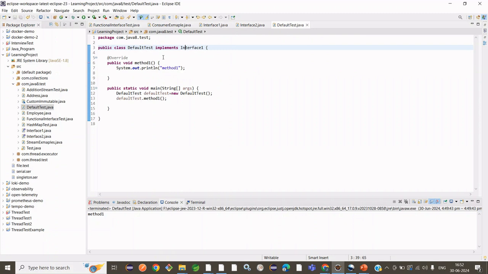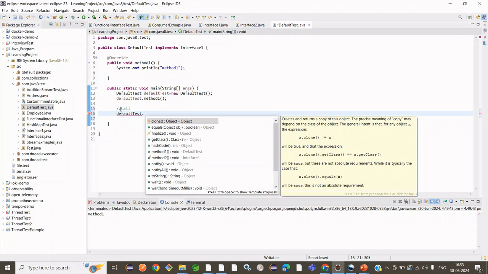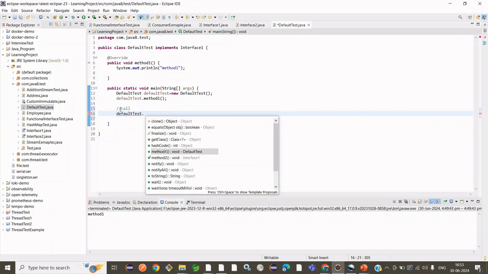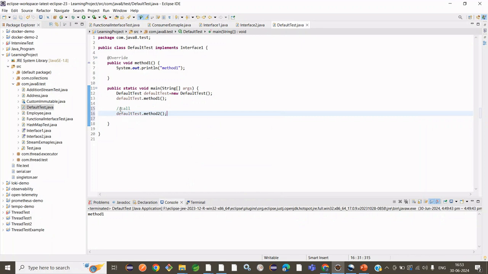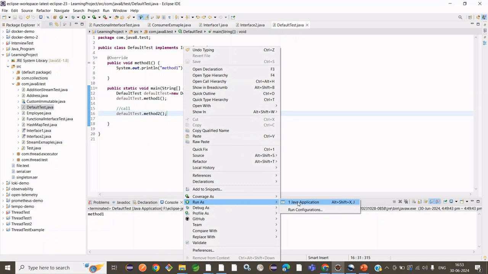We are not getting any error here or any message, which means there is no need to override. If you want to use that default method feature in any implementation class, we can do it by creating an instance of the implementation class, DefaultTest, and then calling it with dot. The default method name was method 2, so let's call it and check whether it works.